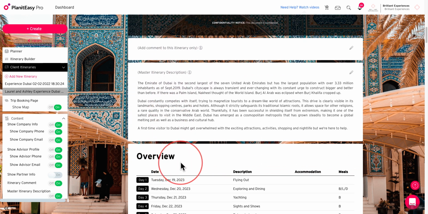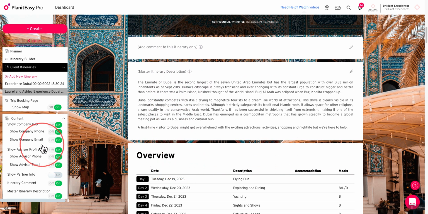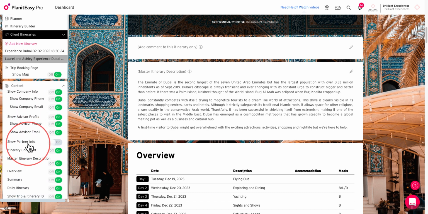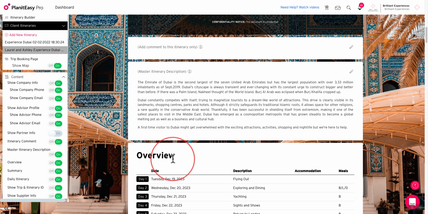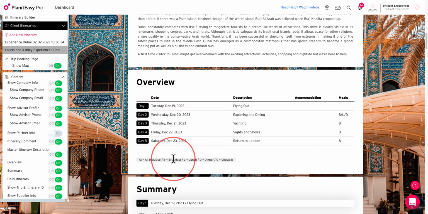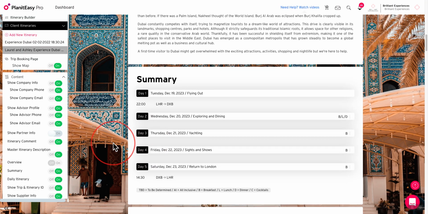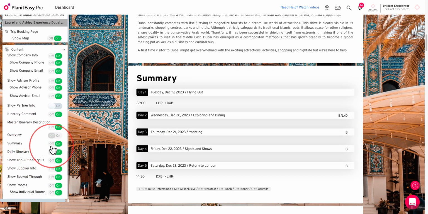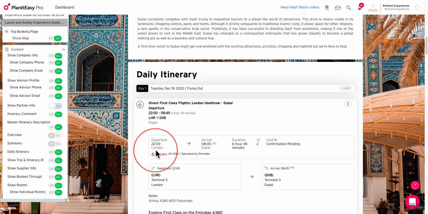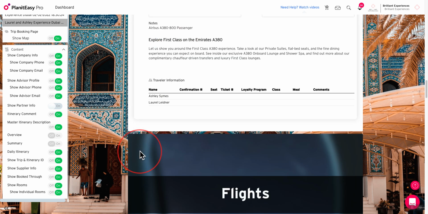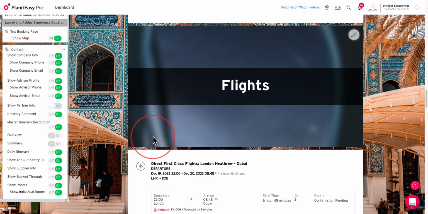Secondly, since you made a new itinerary, these green buttons have all turned on again for you to quickly customize what you want to hide and show. If you don't want a specific section, go ahead and turn it off, like the overview. If you don't want the summary, you can turn off the summary. Then you obviously have to pick between the daily itinerary style or the category style, which is like this by category.